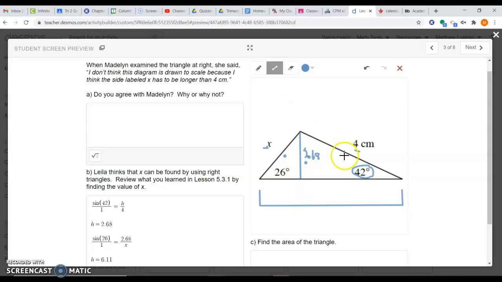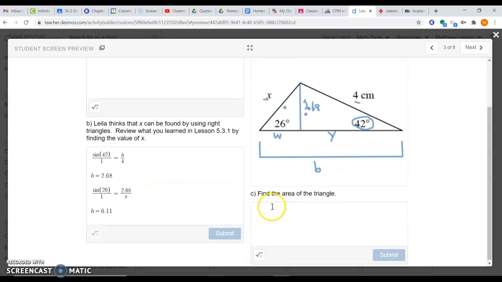Because we have the height of the triangle, we found that to be 2.68. We need to find the base. How you would find the base would be to say, okay, I have my triangle on the right, use trigonometry to solve for this distance y, which is just the adjacent side of this right triangle on the right-hand side. Then what you could also do is look at the triangle on the left-hand side and solve it for the adjacent side w. Now, if you add the adjacent side w plus the adjacent side y, you would get the entire base b. Then all you would need to do is use 1/2 base times height.